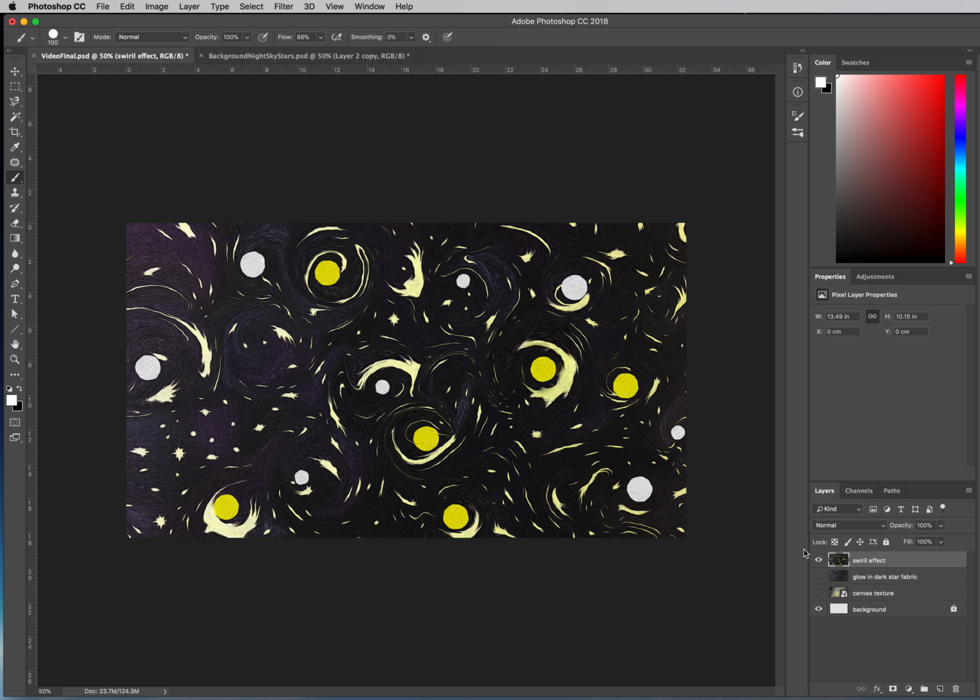As an additional option, you can also do a layer mask of a canvas below. Here I've pre-selected a texture. I'm going to drag it underneath my swirl effect and make it visible. I'm going to go to my swirl effect, for which I just created, and insert a layer mask. Make sure layer mask is selected, and make sure black is selected over here, so that it will reveal the canvas texture below. I'm going to use my brush tool by selecting B on my keyboard or selecting on the side.